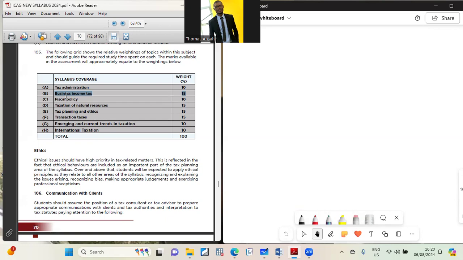Then we'll be looking at the fiscal policy. Fiscal policy used not to be part of this syllabus. So it's actually in level 2, so they brought it in level 3, where we see how tax is used as a tool to manage an economy. All right, so you know that you have contractionary measures and we have expansionary measures. All right, if the government wants to control the flow of money in the system, how will he do it? If he wants to also reduce the amount of money in the system, how will he do it?